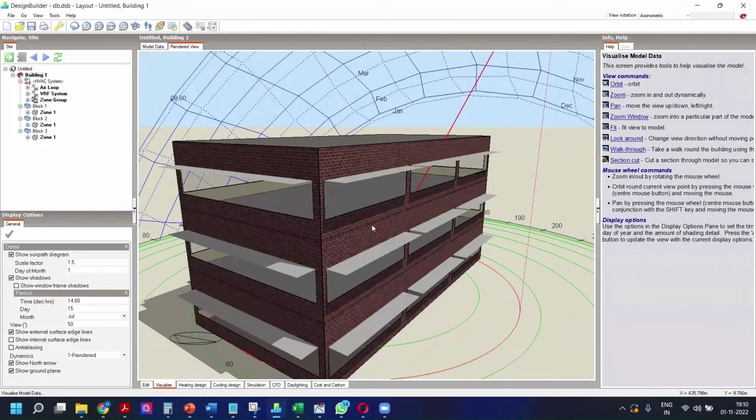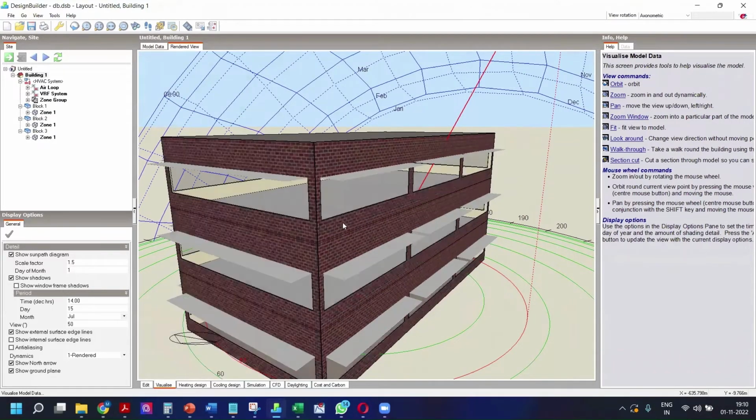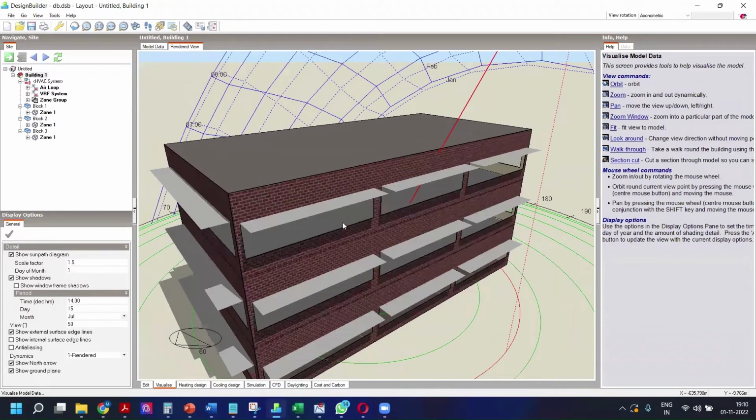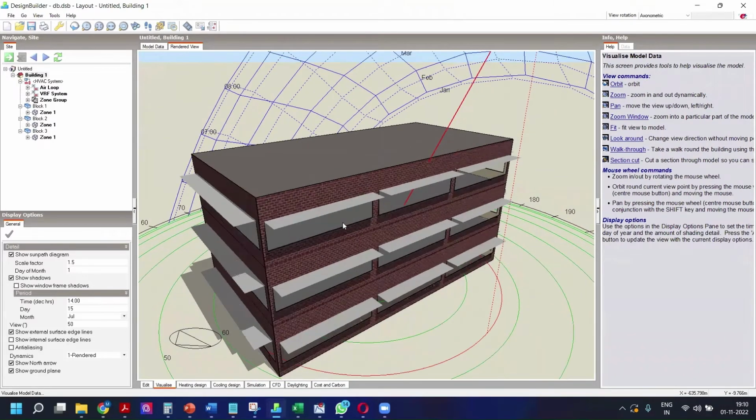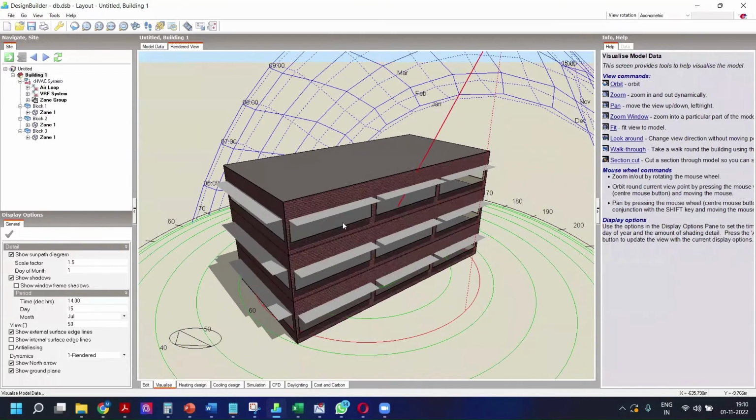Okay, so based on this, we can even design the daylighting, the shading devices of our building as well. On the peak summer day or the peak winter day, when we want to cut the sun or we want to allow the sun within the space, we can size our vertical and horizontal shading devices based on that.